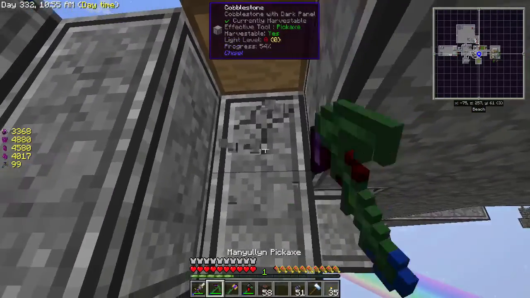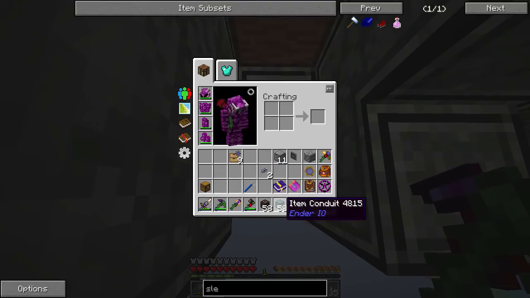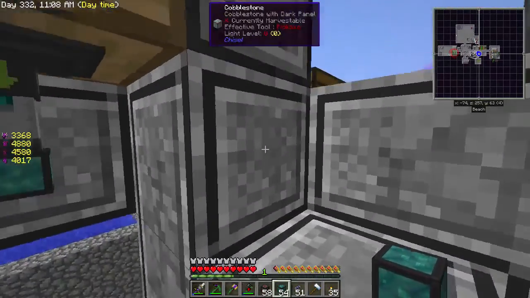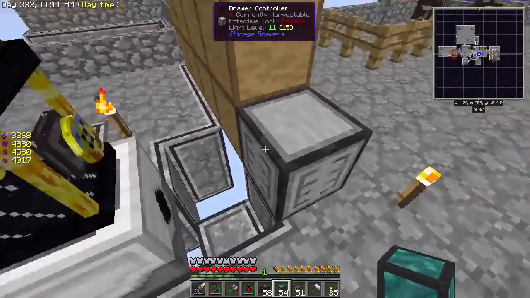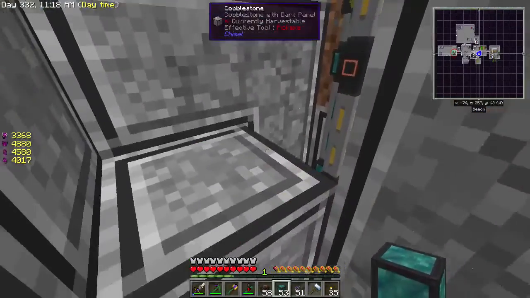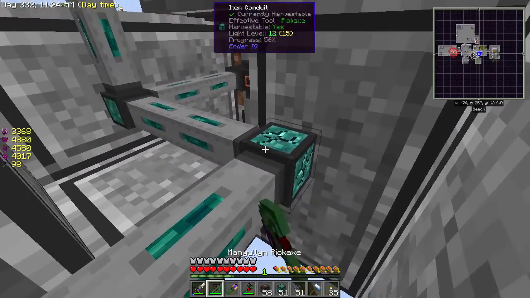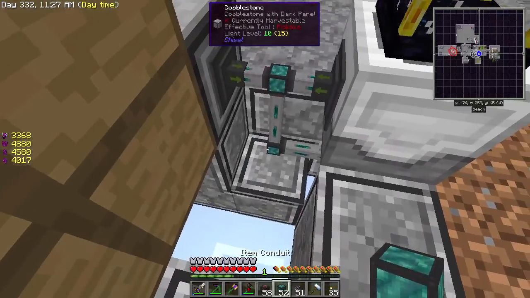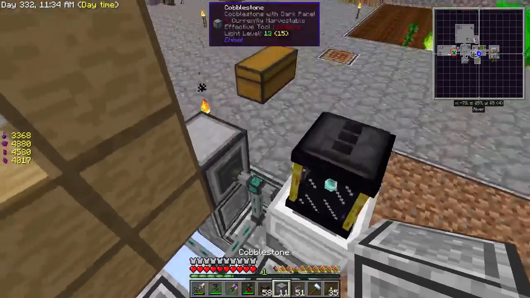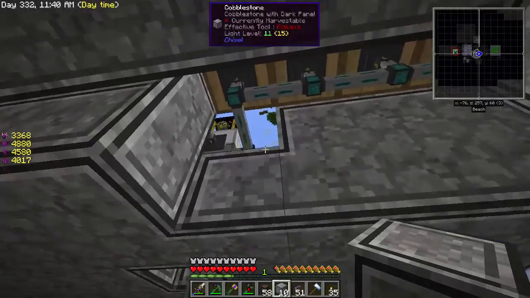So let's fly like so. And we're going to want item ducts on the bottoms of these. And we're going to want one in the back of this guy as well. So something like so, and we're stuck. Something like so. And I can always cover that with conduits if I want to. Not conduits, but facades. But we will worry about that later.